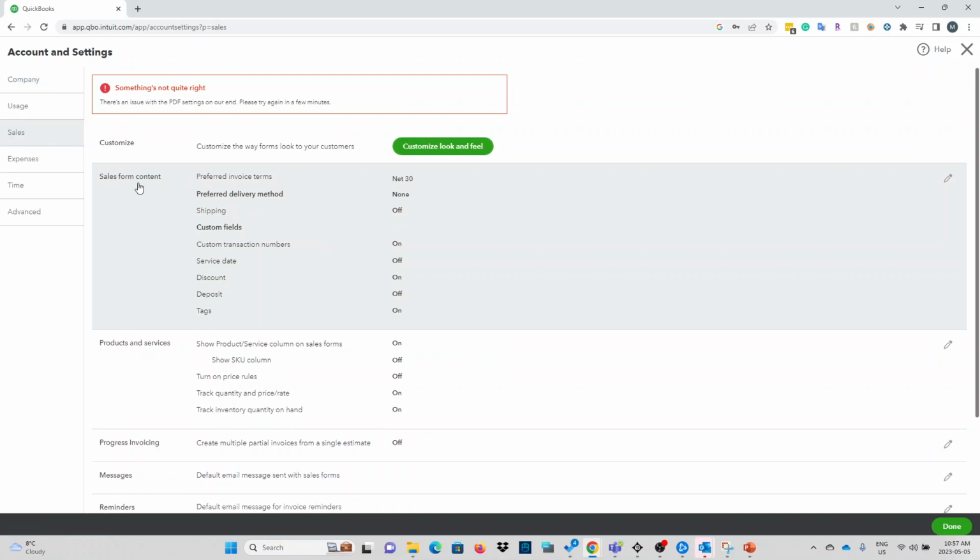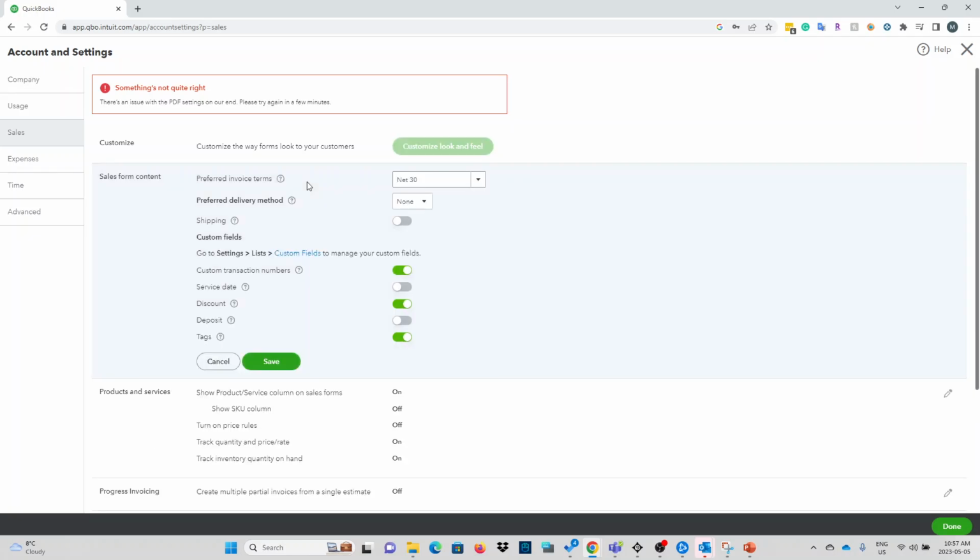So what about this one, Sales form content? Our preferred invoice term is net 30 days. It can be due on receipt, net 15, or net 60. So what this does is, let me click here.